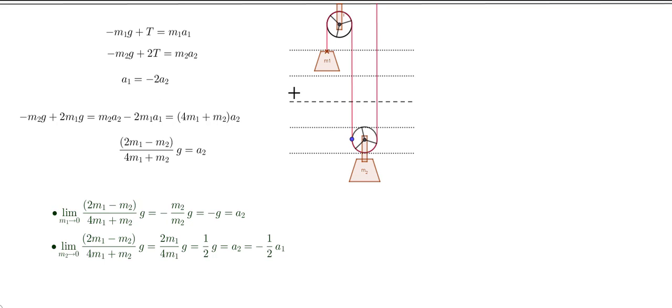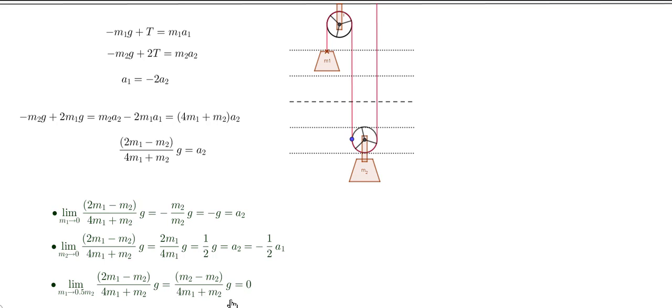Now, what about the static case where m1 and m2 are both not moving? That happens, as you can see here, this denominator can never equal 0 as long as the masses are not 0, which if both of them were 0, then we wouldn't have anything to look at. But if the masses aren't 0, then the denominator can't disappear. But the numerator can disappear when m2 equals 2m1. So that tells us that in the static case, the mass of this object is going to be 1/2 the mass of this object. We have m1 equals 0.5 m2. And we have, again, the numerator goes to 0, and the acceleration equals 0.